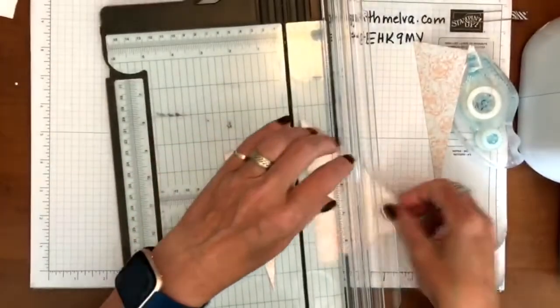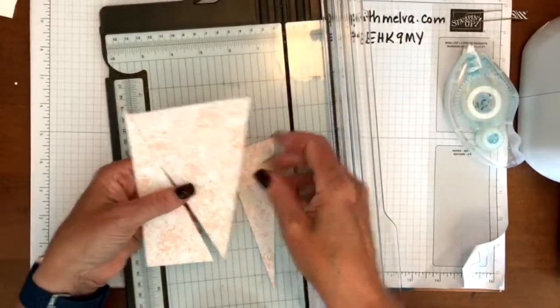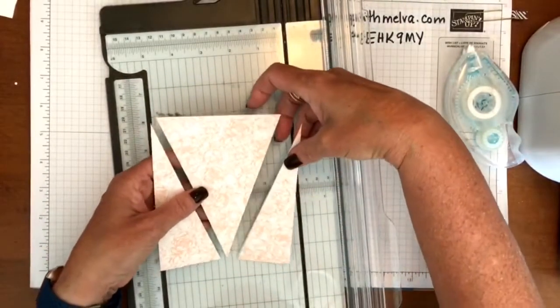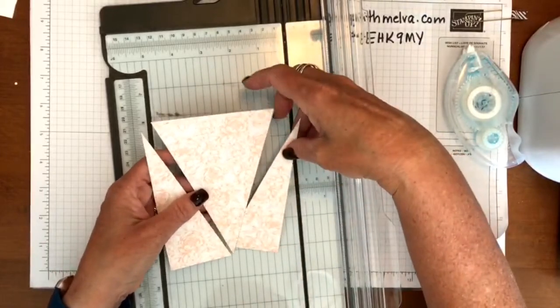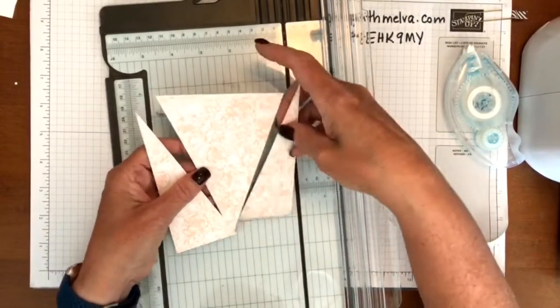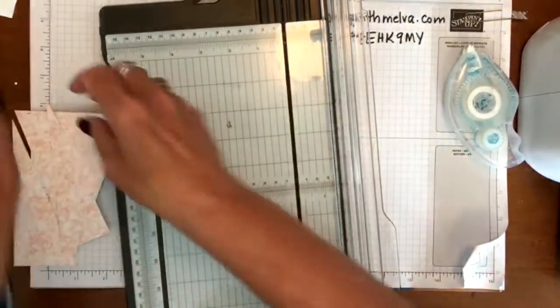So you're going to end up with 3 triangles, 2 that have straight sides on them, and one that is, can't remember, I have to think about my math, equilateral triangle. Maybe that's right. The angles are all the same. So you're going to end up with 3 triangles. Now you're going to repeat this.